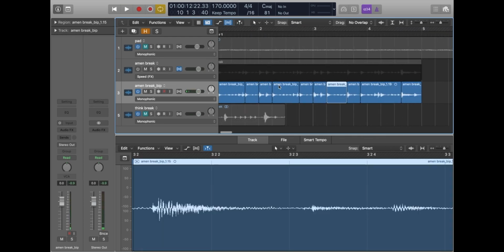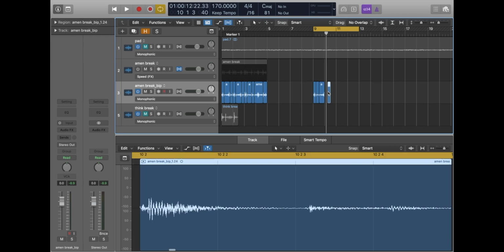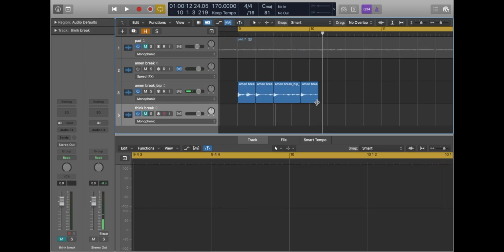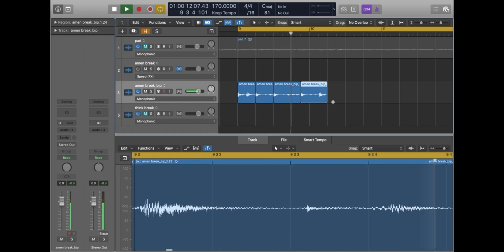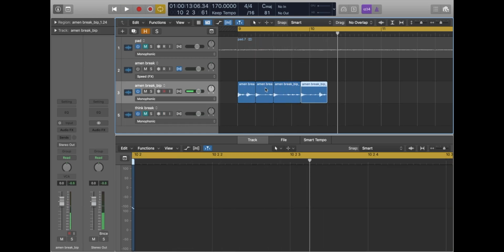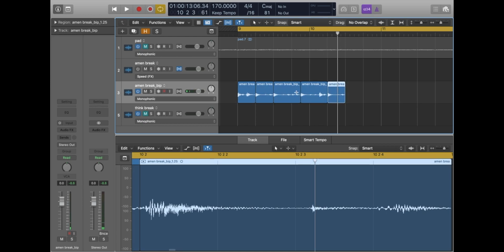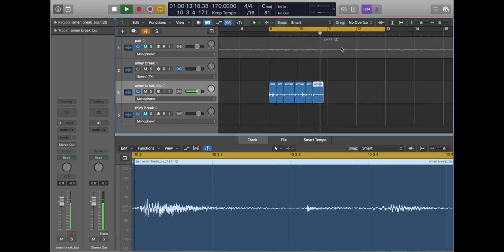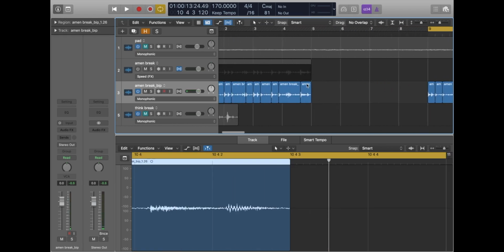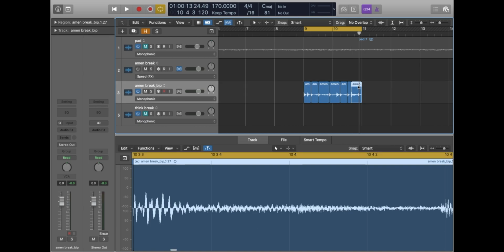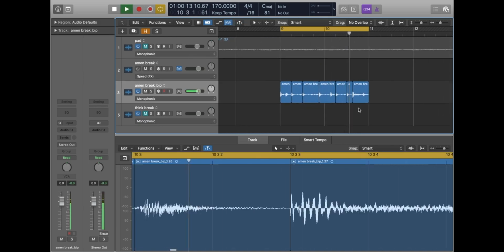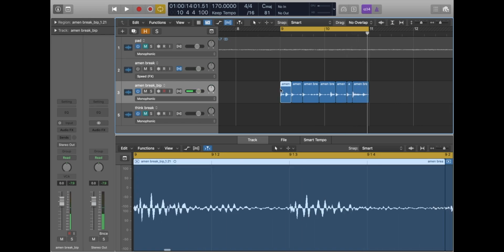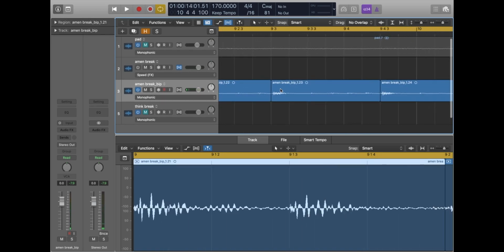And let's get another snare. Cool. Pretty basic pattern. Cool. So once you've got that, you can clean up some of the edits, but I'll look at that in a second.